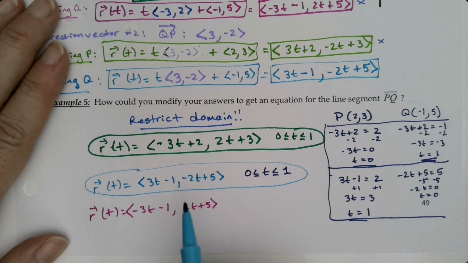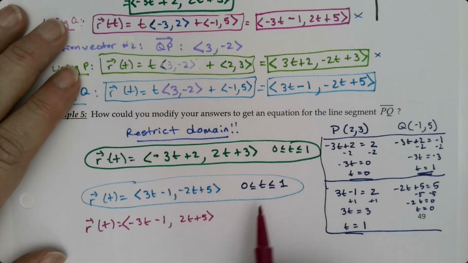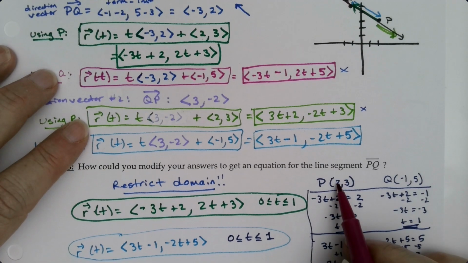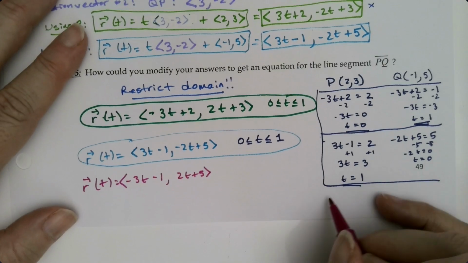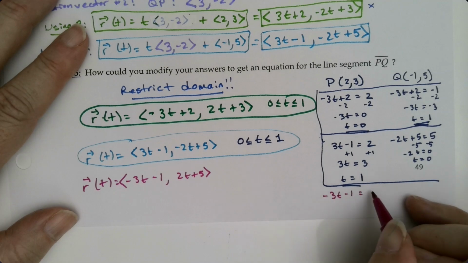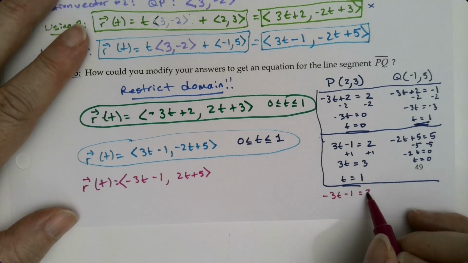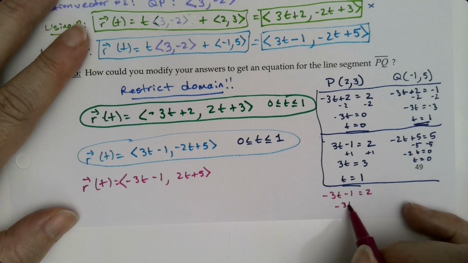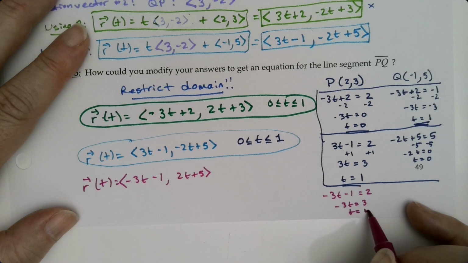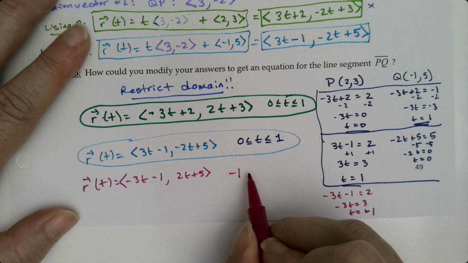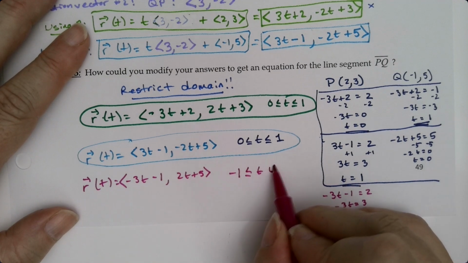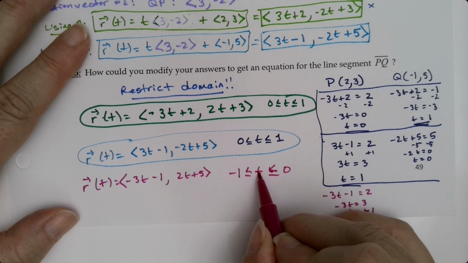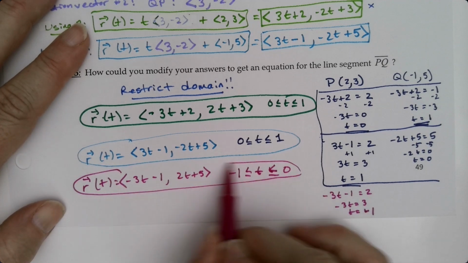So if I wanted to do this one, I'm running out of space here. To do the point P, which is 2, let me sneak it in right here. Negative 3t minus 1 equals 2, right? So when you add 1, you get 3, and so negative 3t equals 3, so t equals negative 1. So it'd be from negative 1, which is less than or equal to t, and then if you do this over here, you're going to get 0. So it can work even with the pink one. It's just not intuitive, perhaps.